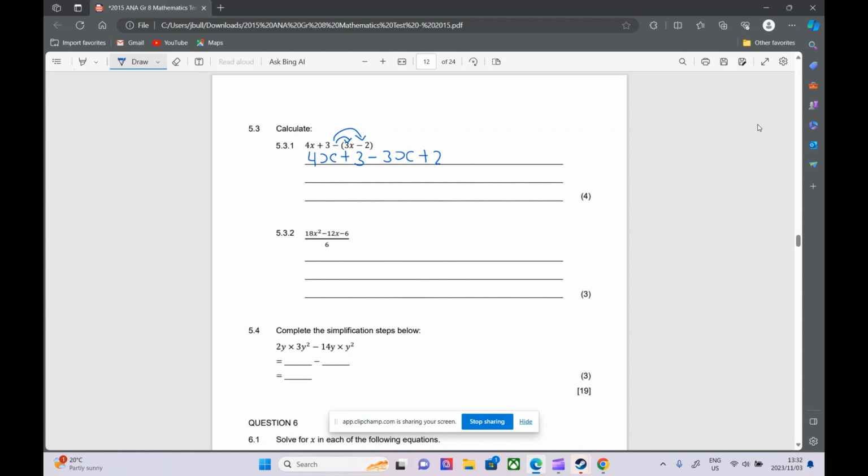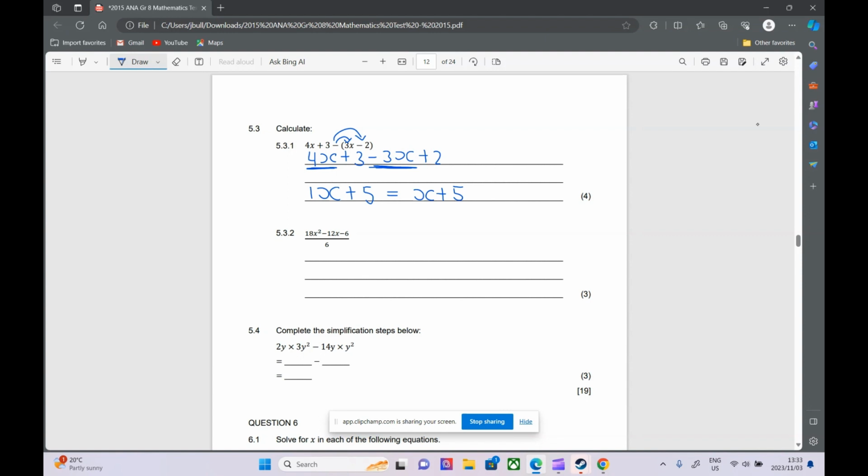Okay, then we're going to try to simplify like we did in the previous expression. So let's work with our x's first. 4x minus 3x. Okay, so 4x, take away 3x is just going to leave us with 1x or just x. You don't have to write the 1. And then 3, add 2. So 3 plus 2 is going to be 5. Okay, so in the end, our final answer is going to be just x add 5. Can't do much more than that. That is as far as we're going to get.